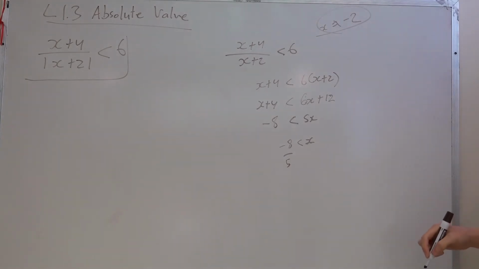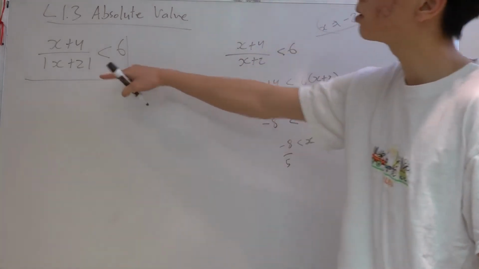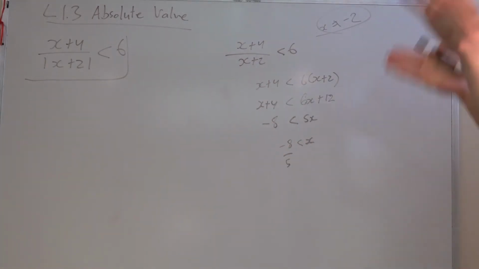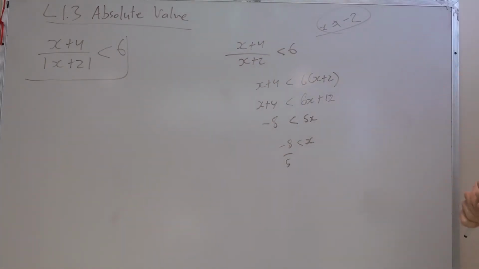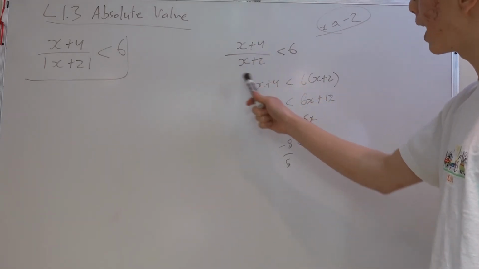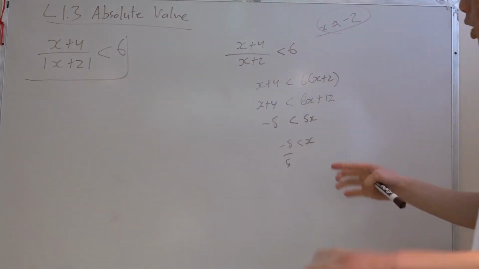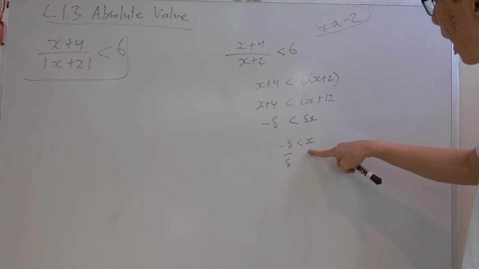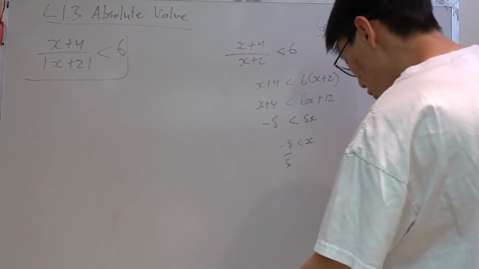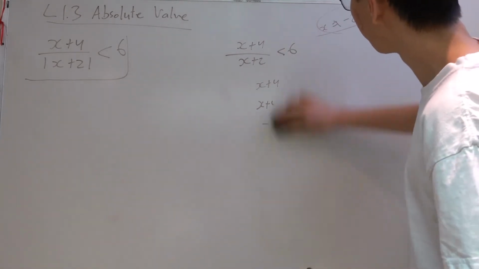Okay? So just think for a second, what is the difference then between this question and that question? Well, with this one, we just have the absolute values, right? That's literally the only difference. So our final answer should have something to do with this, right? Because we just said that if this value here is positive, if x plus 2 is positive, the absolute value does nothing to it. So we should at least in some case have that x greater than negative 8 over 5 is a solution. Okay? So let's get that out of the way.